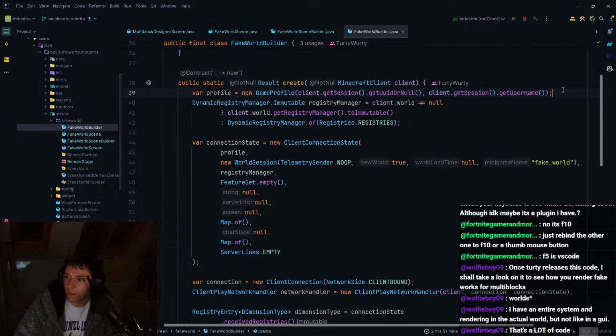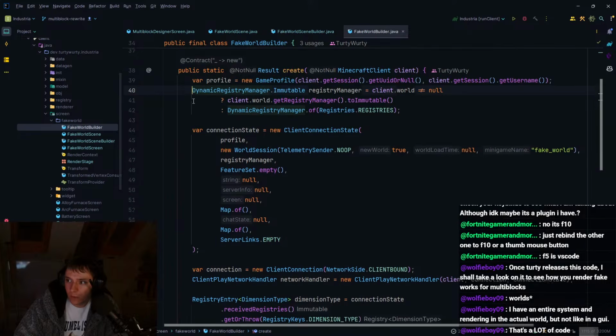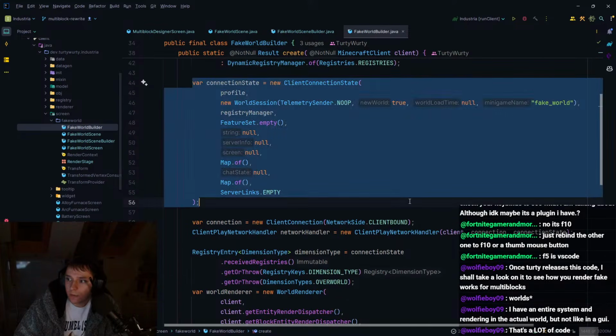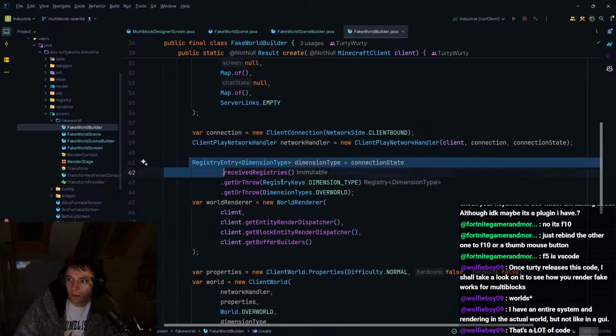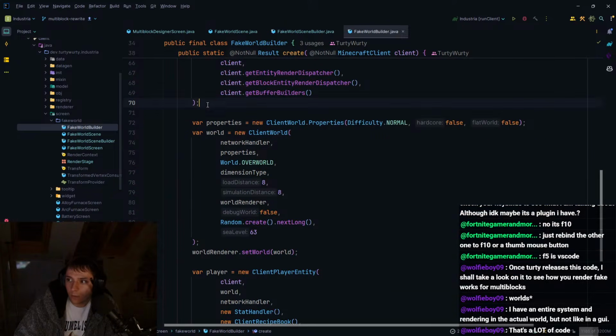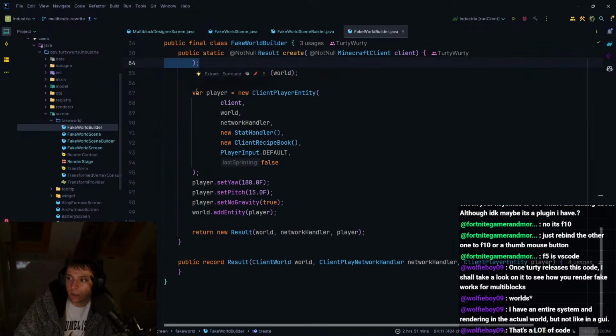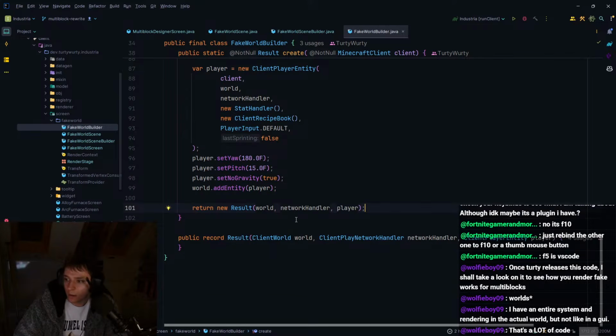So this creates the game profile, creates the registry manager, or just, you know, copies the registry manager, creates the connection thingy, and then creates the actual connection, and then dimension type. It creates the world renderer, it creates the world, and then it creates the client player, and then just boom, plonks them in there. I don't remember if I actually needed the client player per se.